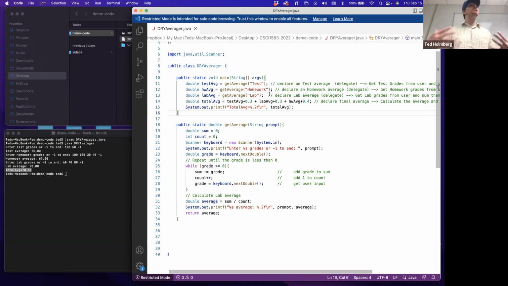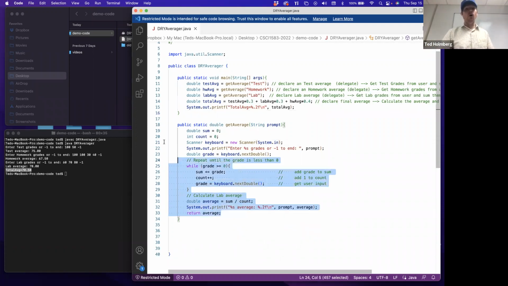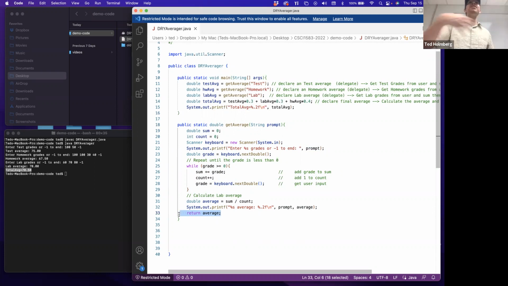And then we use our last set of refinements to figure out how many methods we're going to have and what code goes into our methods. And so here, all the minutia, all the little details are actually put into these helper methods that can receive data or it can return data. And in this instance, we need a method for both, right? So that we can build one method that gets all the averages. We tell it what prompt we want, and then the average we're going to get back from it, the numerical value we're going to get back.